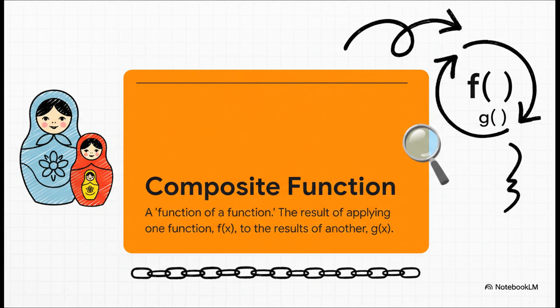Okay, so what is the chain rule even for? Well, at its core, it's about one thing: composite functions. A better way to think about it is a function of a function. You know, like those Russian nesting dolls? You've got an outer function, let's call it F, and then you have an inner function, G, just tucked right inside. The chain rule is the special tool we need to handle these nested situations.